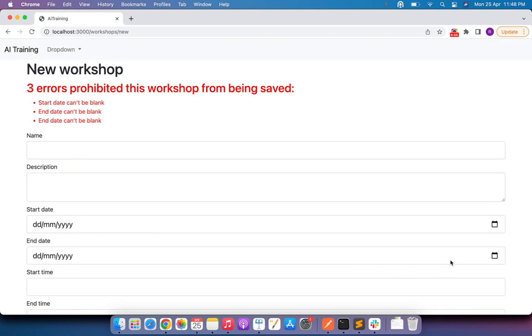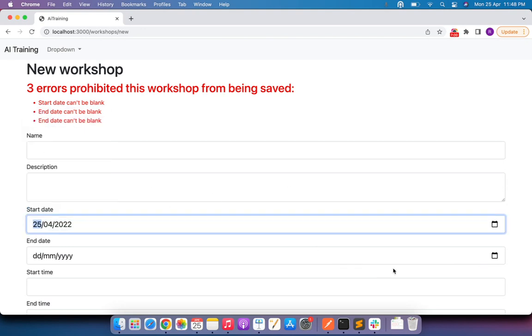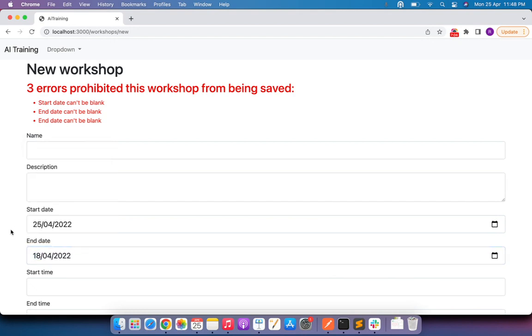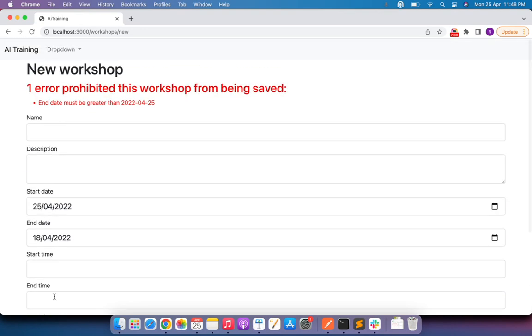Now let's pick a start date, let's say 25th of April, and now let's take an end date. When I submit the form, you can see the comparison validation error here: end date must be greater than 2022 for 25.